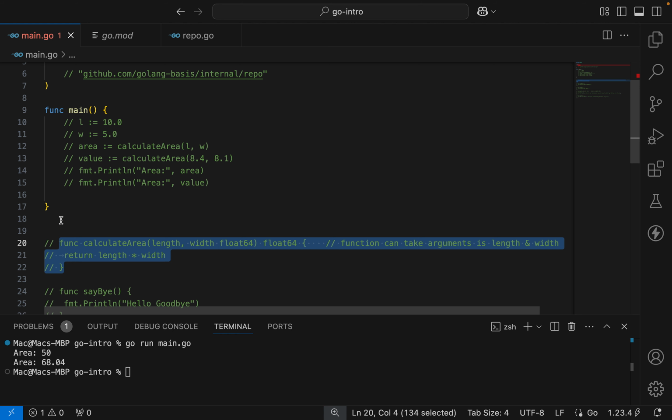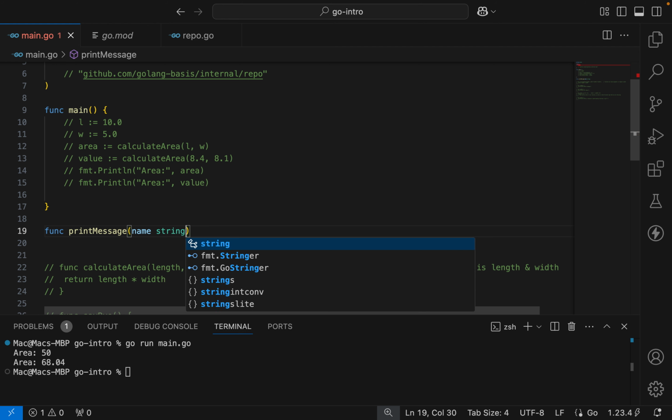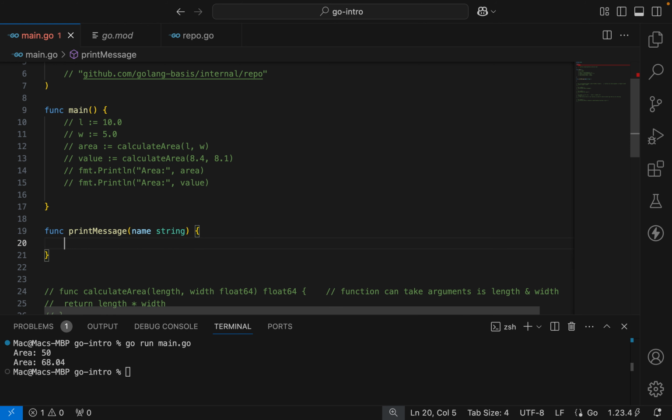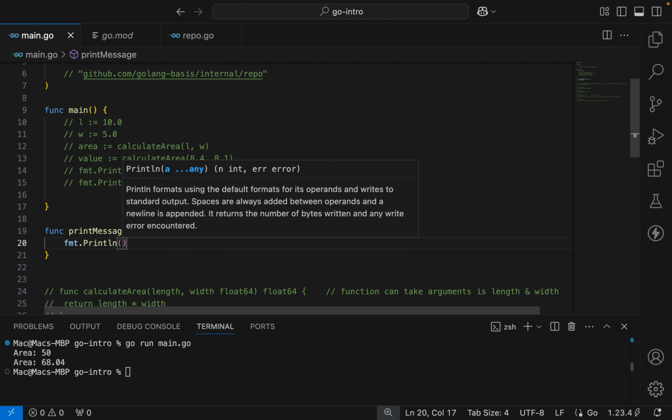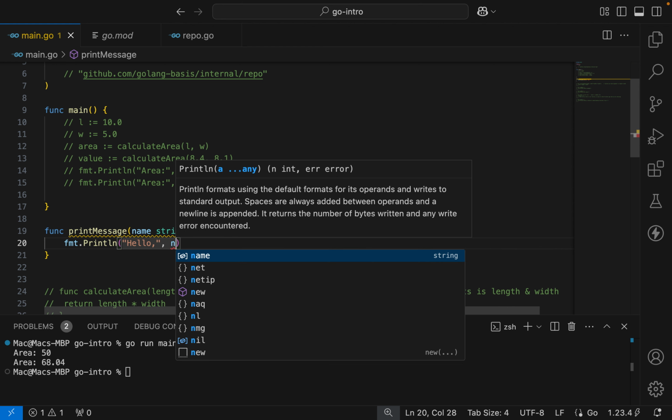So I want us to see this example, code reuse. We can write func printMessage. Func printMessage is going to take a string. What we have been doing is numbers, and then we are not returning anything. I'm going to just do fmt.Println like this. I'm going to do hello, then name.